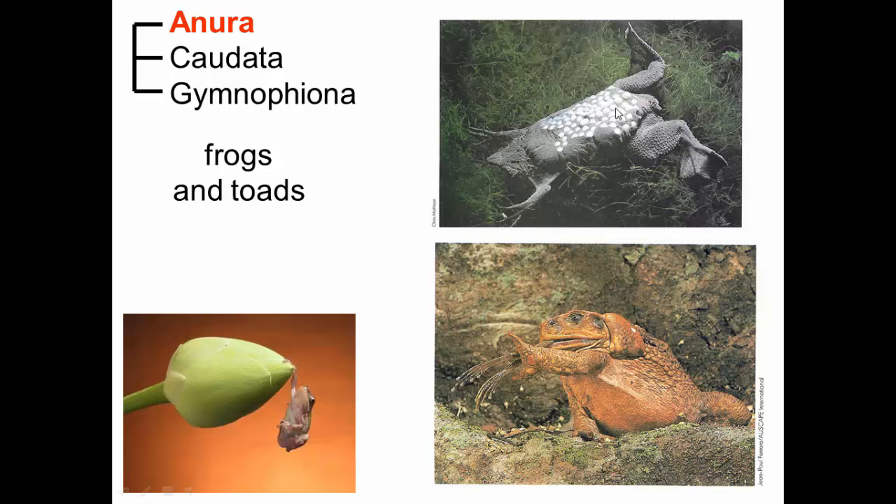There are a number of really interesting adaptations within anurans. There's actually a species of toad that would incubate its eggs within its stomach to keep them safe. The female would lay the eggs, the male would then basically swallow them, and it actually had the ability to turn off the gastric juice pumps in the stomach so it wouldn't digest the eggs — basically incubating them in safety.